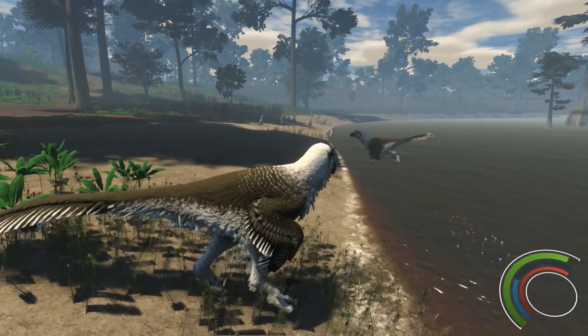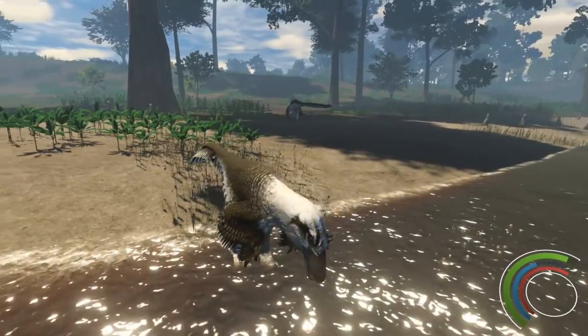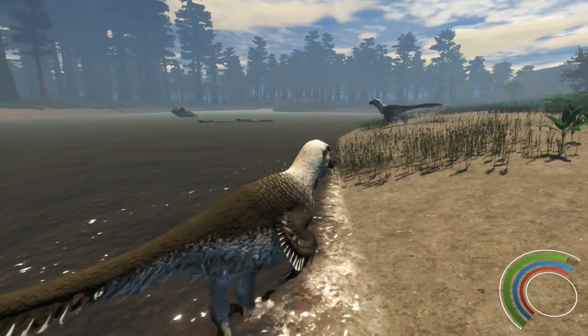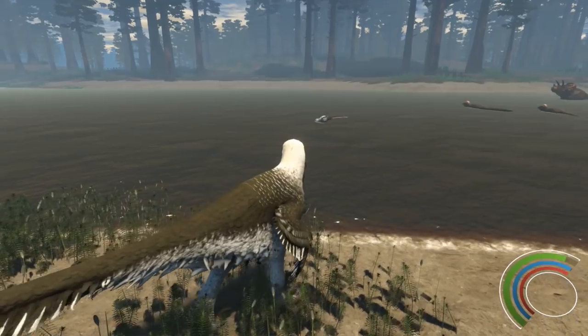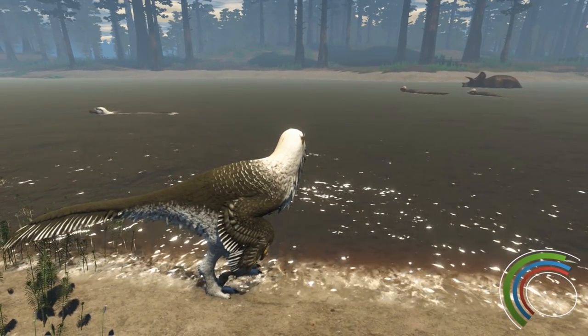See, this is the problem. We just end up with AI that really has no freaking idea what it's doing with itself and what its purpose is. I mean, obviously they're going to fix that, but right now, this AI just exists to be food or to try to make you into food. And that's it. And the Dakota Raptor is the worst offender. It has no idea what the hell it's doing.